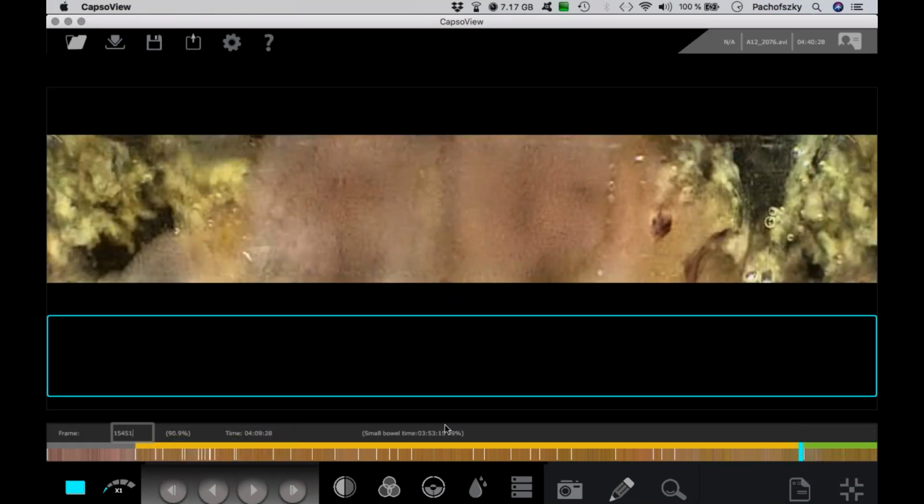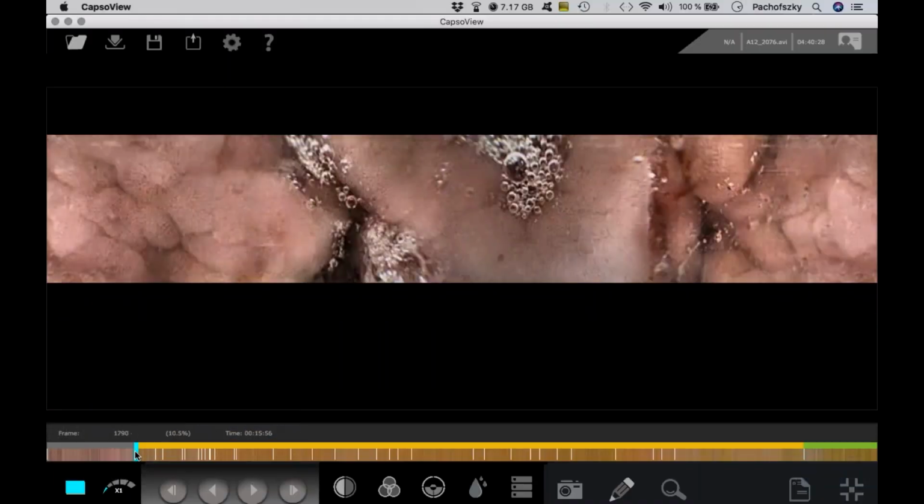And here again you can see we have a complete examination, and in this case I have marked it. You can see we have here the green mark for the CCAM. So in this area we're still in the small bowel, and now we're going on to the CCAM, here the cecal mucosa. But we will start again here in this area.